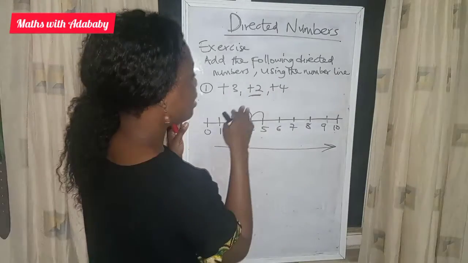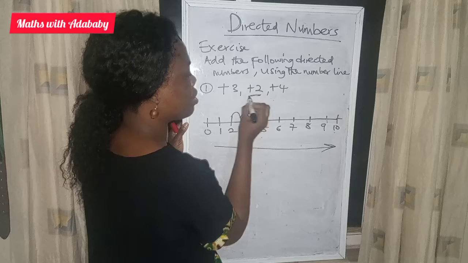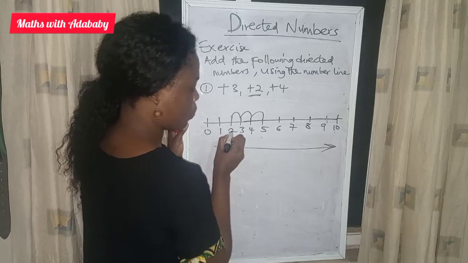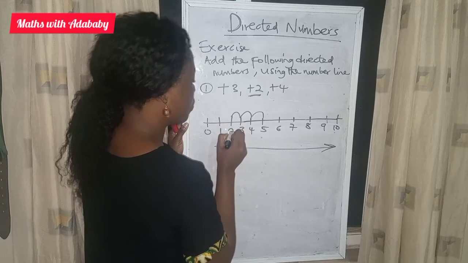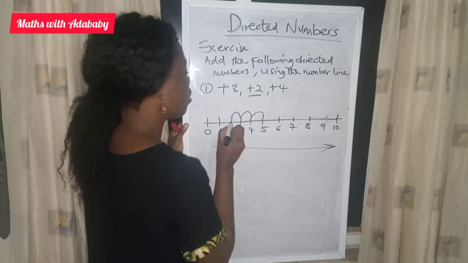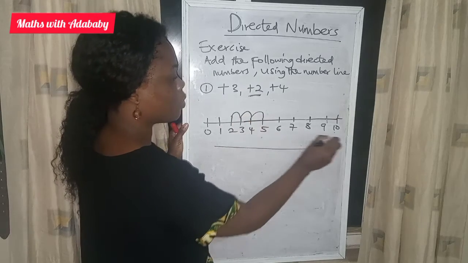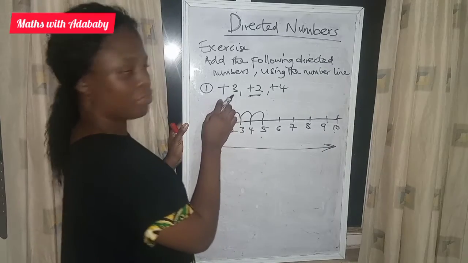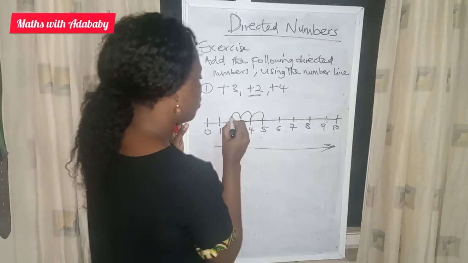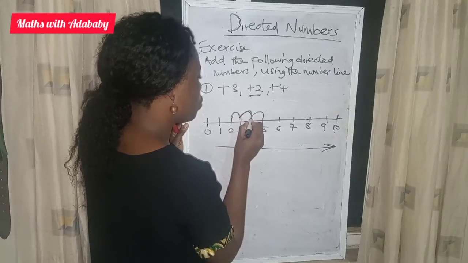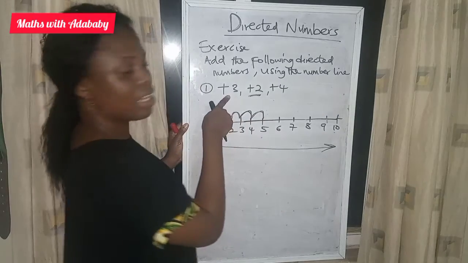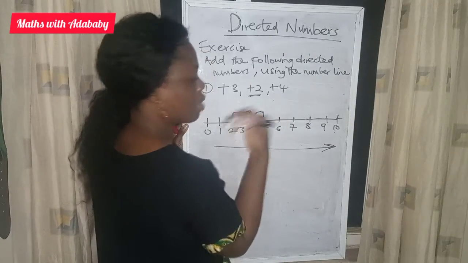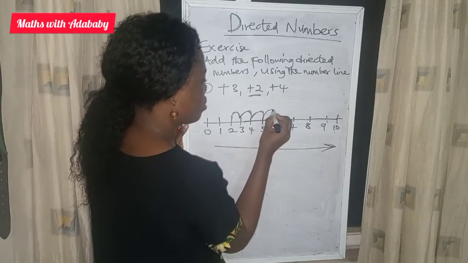Now, we are adding, so we pick from the lowest number, which happens to be 2. We now count towards the direction of the positive line, and then we add 3 points. So we have counted 1 point, 2 points, and 3 points. So we have represented 3. Now, for us to count 4, we'll continue to count 4. We'll now say this is 1.